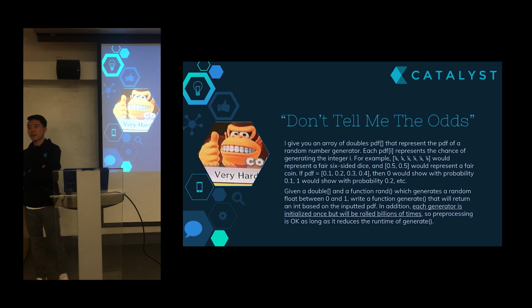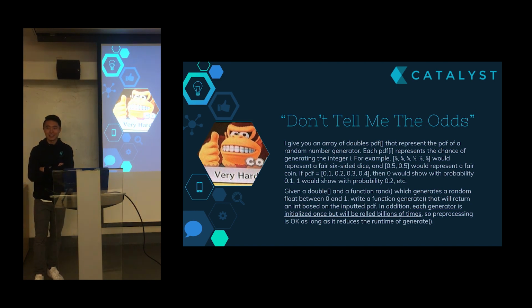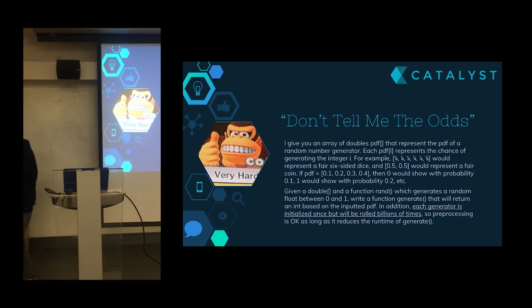Wait, do you remember how to do this problem? This was the one that I gave you a while back. Do you have any recollection of the solution? I create another array, and you iterate through and add cumulative. So the first number will be 1/6, and the second number will be 1/3, all the way until the end.